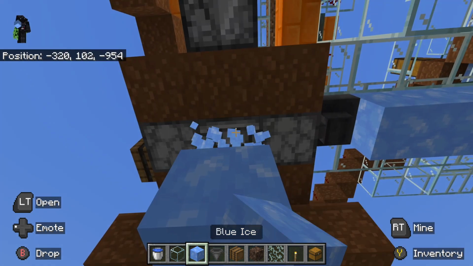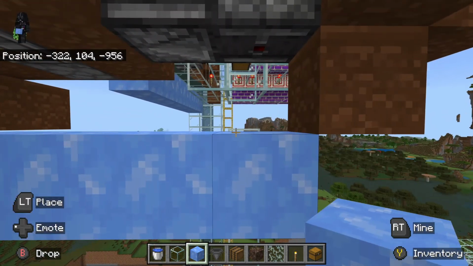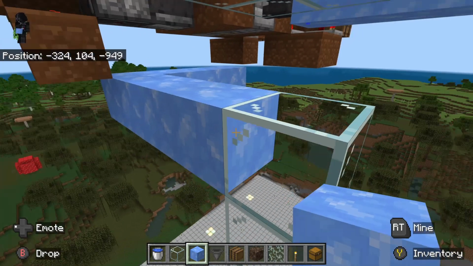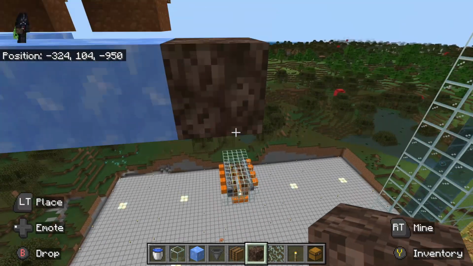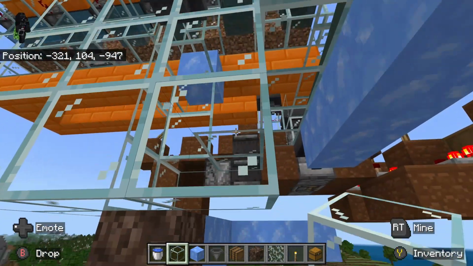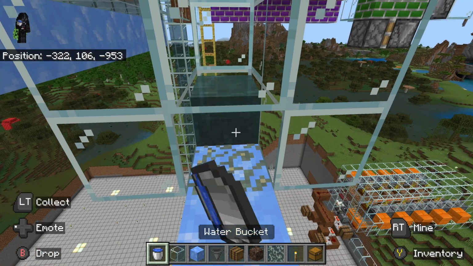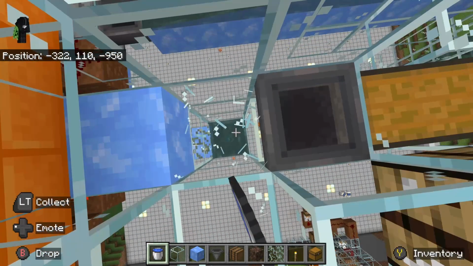We're going to put some blue ice down here. It's got to run straight into there, so we'll bring it this way until it lines up directly with that. Yeah, that'd be good. And then that direction. Right there. So right here is going to be our soul sand. Place that there, get rid of the blocks underneath it. And we can surround this guy here. And glow lichen here. We will go ahead and place a water bucket there. Come in here, come up. And right about here is where we're going to have to come in, I guess.